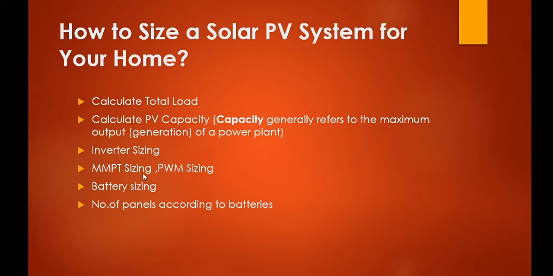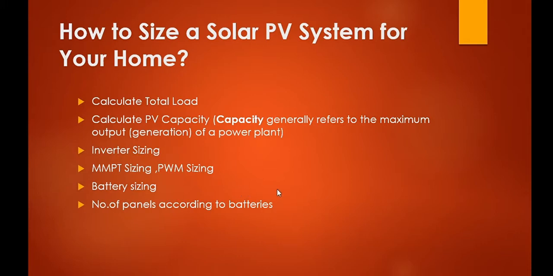The third point is inverter sizing. The fourth point is MPPT sizing and PWM sizing. These both are charge controllers. Then battery sizing, if you are using a grid system with storage or an off-grid system with storage, you need to follow this step. The last one is the number of panels according to batteries.